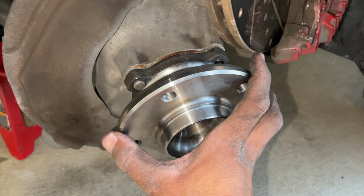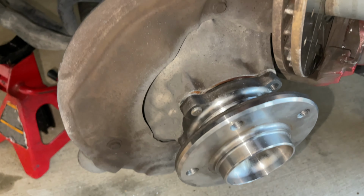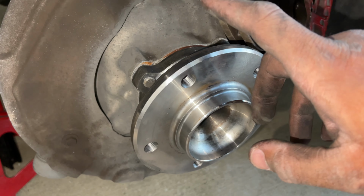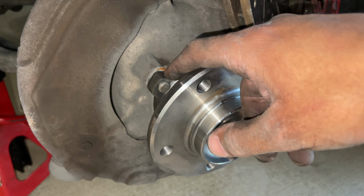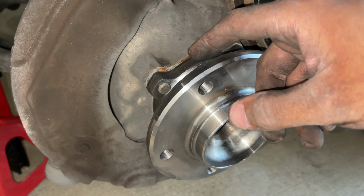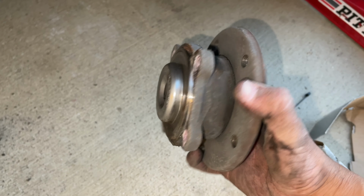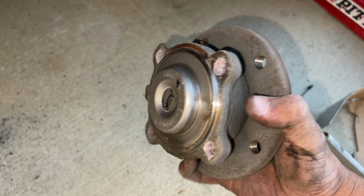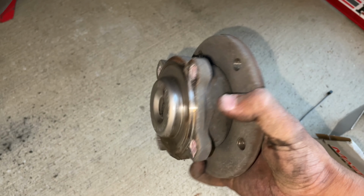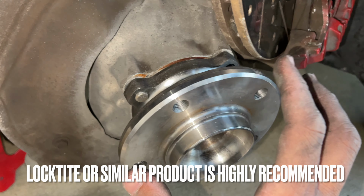And guys, for this new wheel bearing on the assembly, you're literally just gonna seat it and then go ahead and hand thread in one of the bolts. You notice right off the bat, as you're hand tightening them in, they're gonna go way smoother than when you were removing it. It takes almost no effort to get these bolts into the new assembly. The old one was just so corroded, you have to go basically like mock Jesus strength just to get this thing in and out. Go ahead and just hand thread in the four bolts that you removed it with.